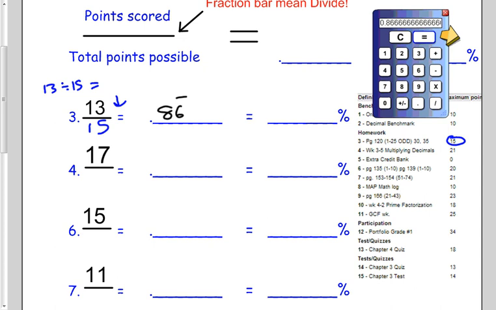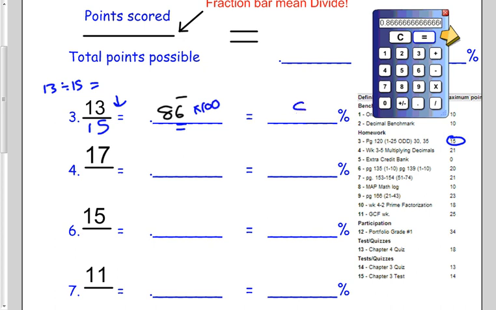Now, in order to find percent, for our purposes today, we're going to round to the nearest percent, which is going to be the hundredths place. So since this would be a 6 if I kept on going, if I wanted to round to the hundredths place, it's going to be 0.87. Then what we do to change a decimal to percent is we move the decimal over 2 times, or we do it times 100, and that would give us 87%. Let's try the next one.